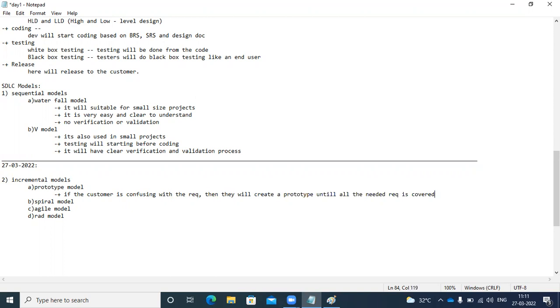If they don't have any clarity on the requirements, they can go with this model, and once the prototype is done, depending upon the prototype, he can modify the requirements. They can change the requirements very easily.